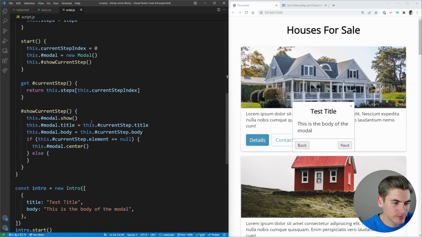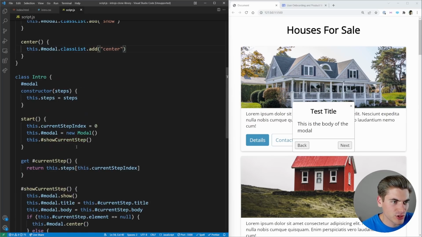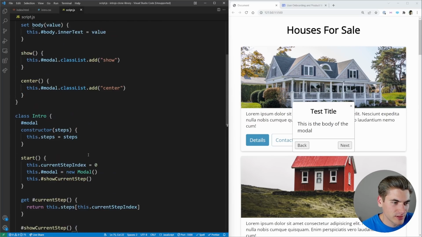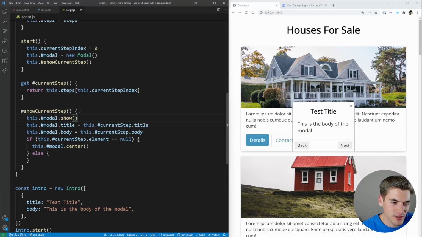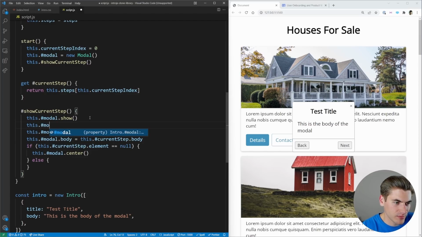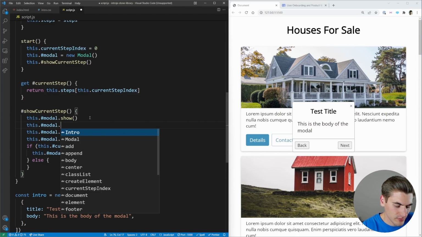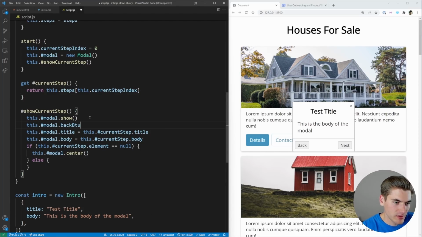So we got our modal. Maybe in the show method, we could position it as well, because we first want to disable our back button. So we'll say this.modal.enableBackButton, and we're either going to pass true or false.